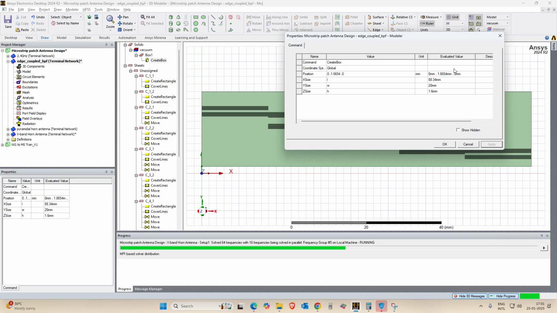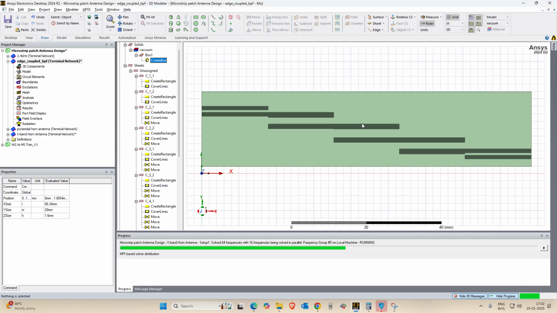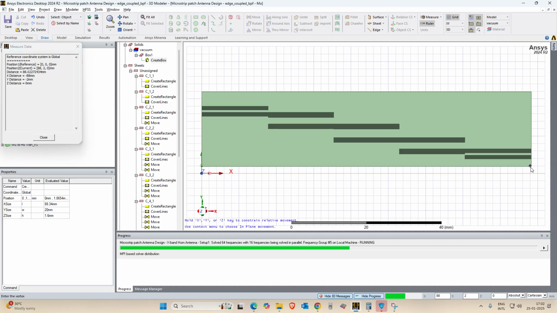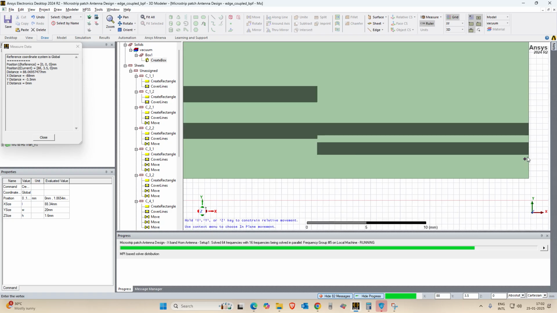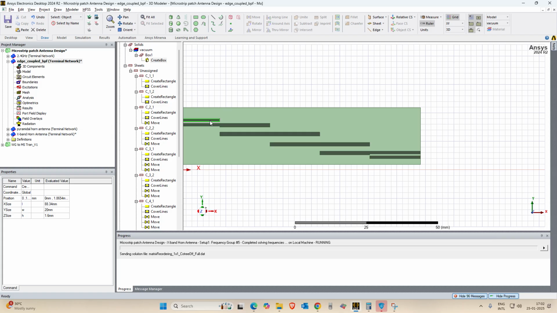Again, I have to do this one. So I want to measure here again. So let's see. It's 2 mm.